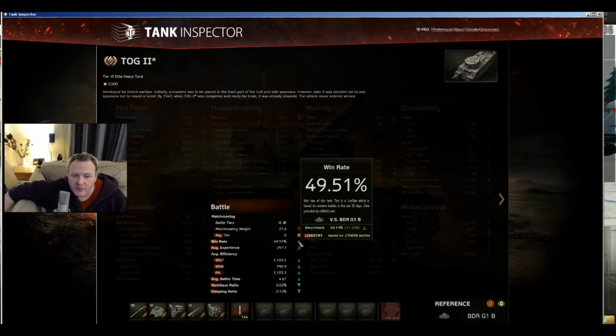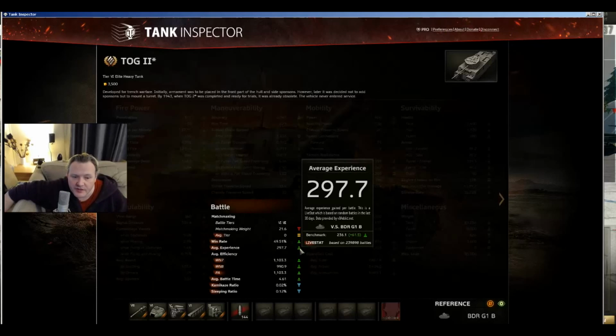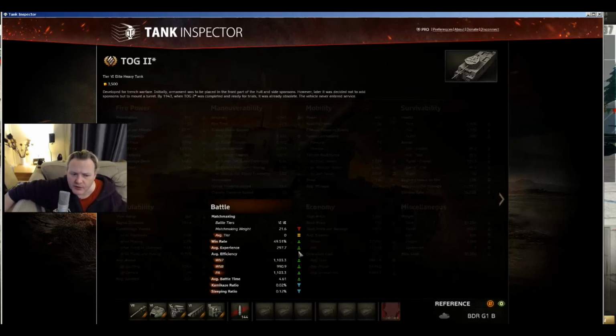Win rate, very similar. It's even higher than the BDR. So 49.5 in comparison to 48.1. Average experience, 60 more than the BDR. So you're seeing a pattern. It's the better vehicle of the two, and this is the straight comparison. So it works out quite nicely.